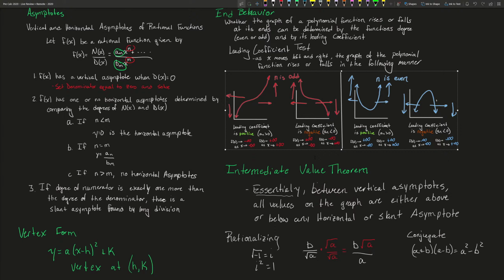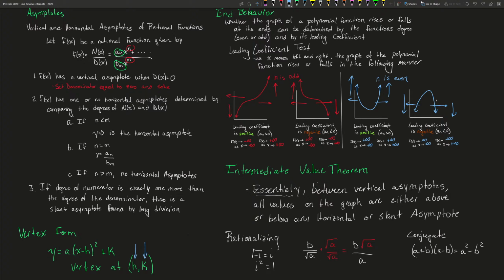And then the two other things that we need to know have to do with rationalizing and the vertex form. The vertex form is on the bottom left. That's y is equal to a times (x minus h) squared plus k. And the vertex in each of those cases is (h, k). So we take the opposite of what's inside, and then we take exactly what's outside.